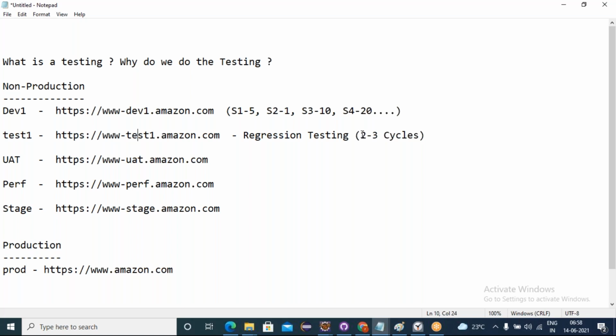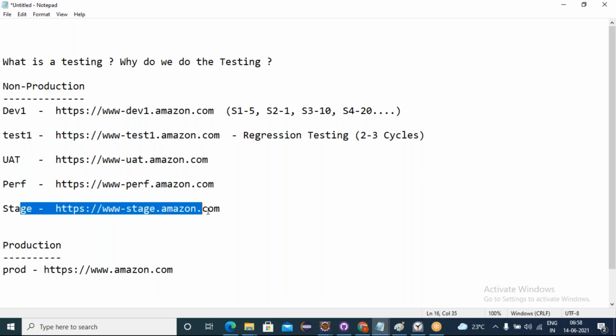By the time of the second or third cycle, 100% of the requirements will be deployed to the test1 server, where testers can complete 100% testing. That's why in the testing environment, testers conduct 2 to 3 cycles of regression. After that, performance tuning will be performed, checking how the application performance is happening.